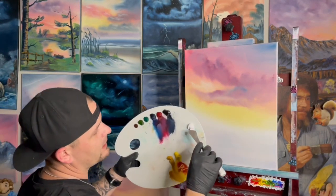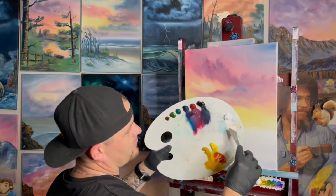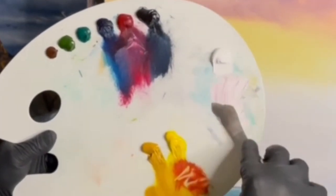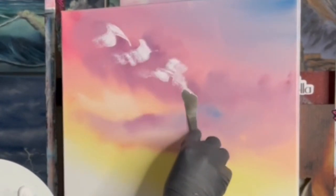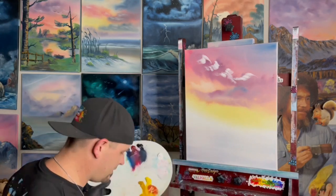Now we'll come back, we'll get our white. Let's mix it with a bit of crimson right here just to change up the color a little bit. That way it's not pure white, right? We're not using our purest white in the clouds. A little bit crimsony to start. And then we'll grab that up, kind of shape what we want these clouds to look like. Maybe there's a big bit over here, or it comes down this way. Or there's a little farther, softer bit off in the distance, right?